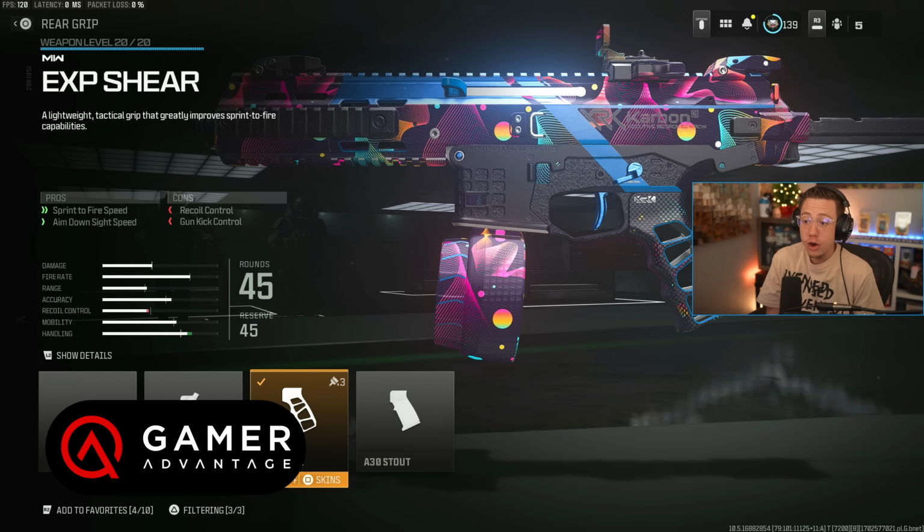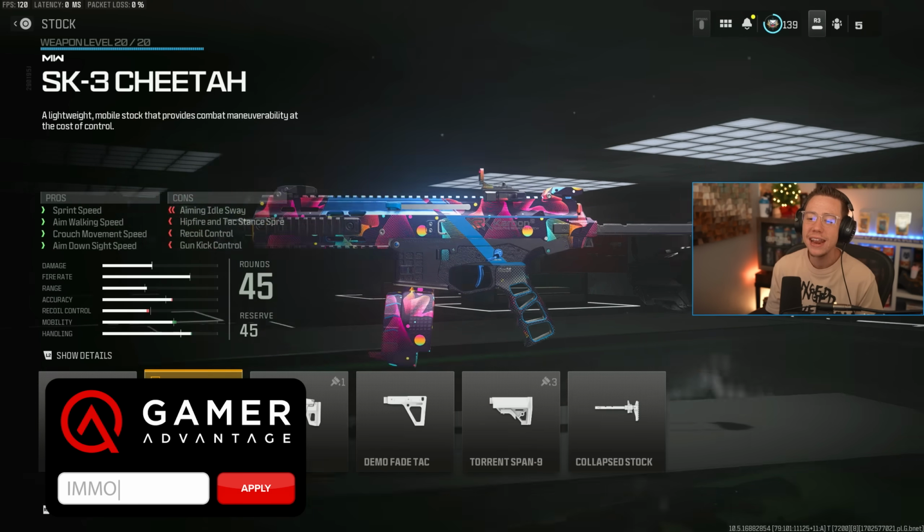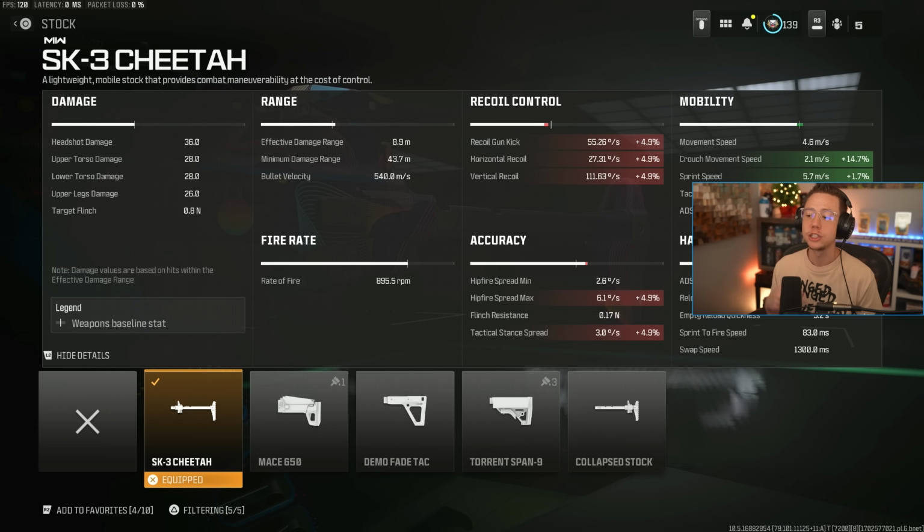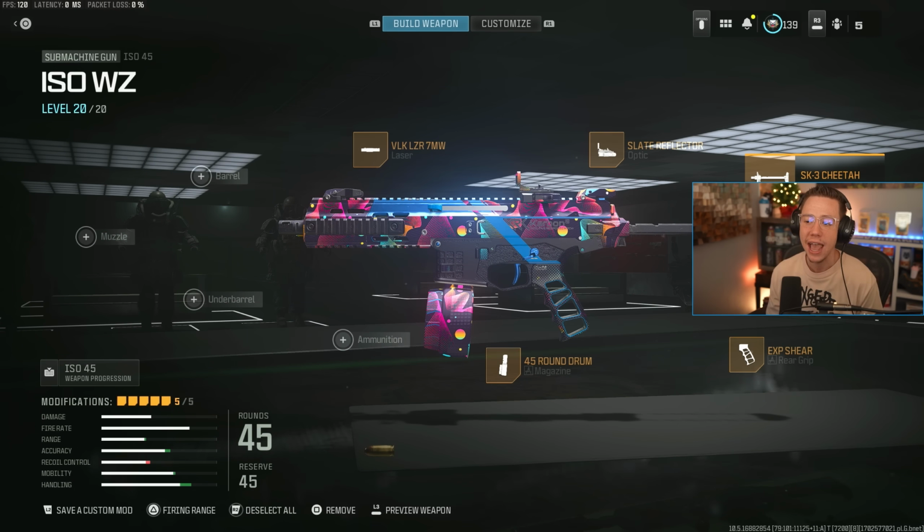I also got the sheer rear grip here as well. Same deal as over on the ISO 9. Then I go for the cheetah stock. Better mobility across the board with sprint speed, strafe speed, ADS speed. Nice to have on there for sure. So bit of a different build from what we've been running for the past year, but it still works really, really well.